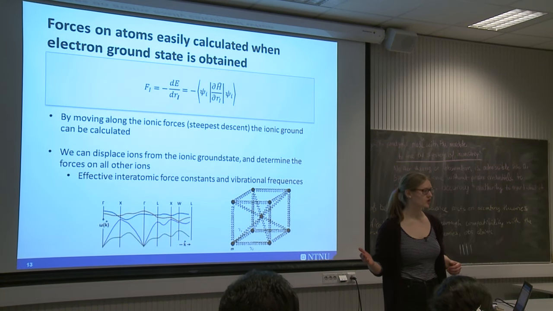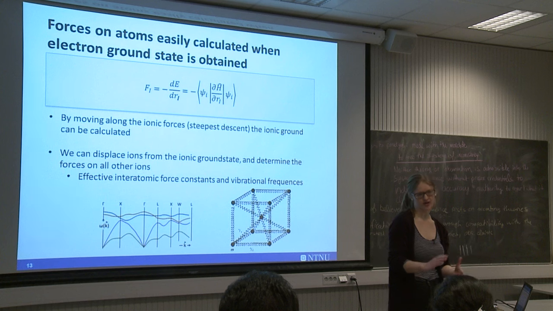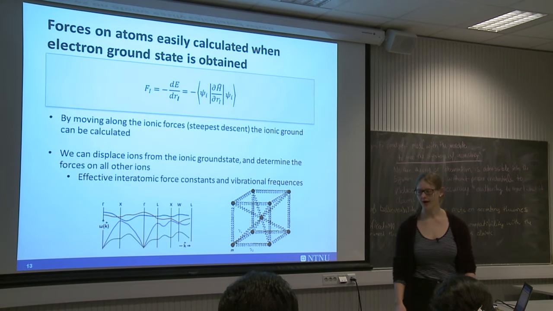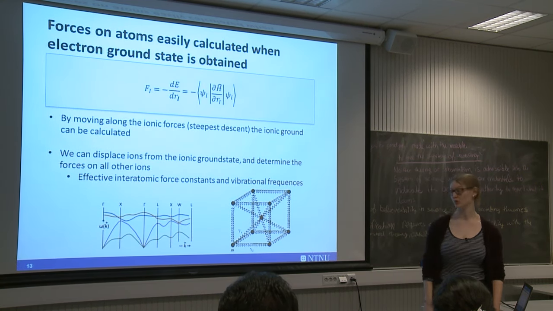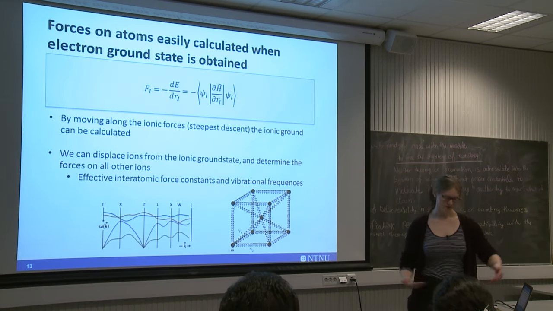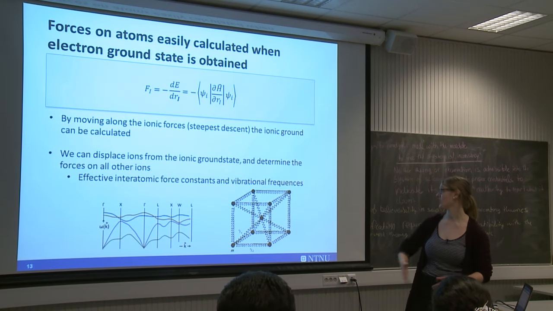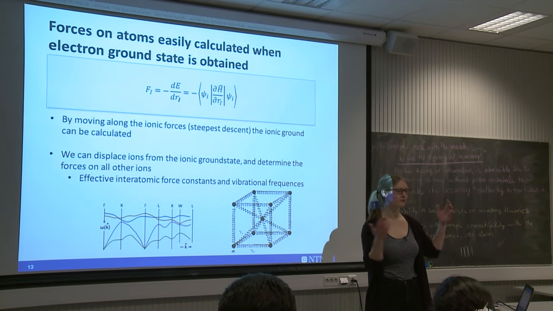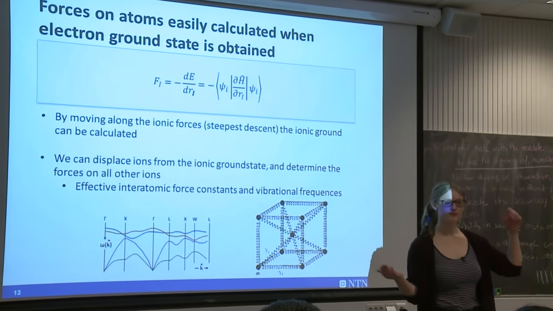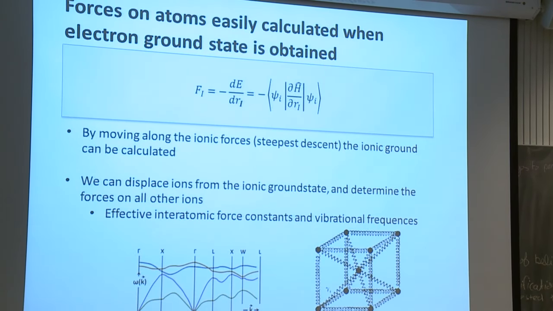So in practice, you use an algorithm, you move it a bit, and then you recalculate the electronic ground state, and then you always move it until you reach some sort of ground state for the ions as well. And when you obtain that, you can go even further and move the ions a bit away from their equilibrium position. Then you can obtain force constants and vibrational frequencies. Yeah, you can calculate the whole phonon spectrum for the ions. There's a lot of possibilities.